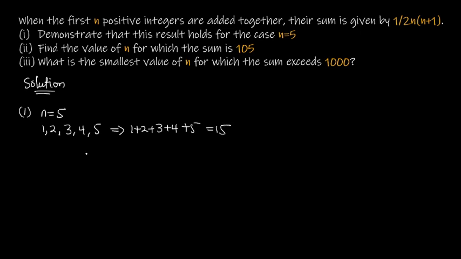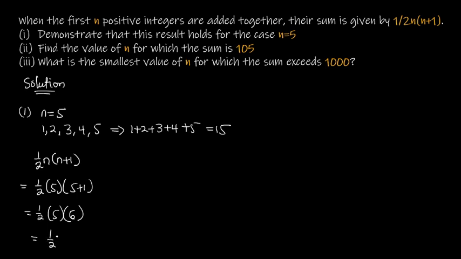So I have 15. Now let's see if we use the expression which is half n into bracket n plus 1, we are still going to get a 15 over here. Our n we're told is 5, so we do the substitution: half into bracket 5 and into bracket 5 plus 1. So this is equal to half multiplied by 5 multiplied by over here is 6. I can rearrange this as half multiplied by 6 multiplied by 5. So half of 6 is 3, then multiplied by the 5, and this is equal to 15.